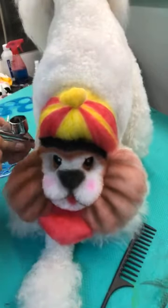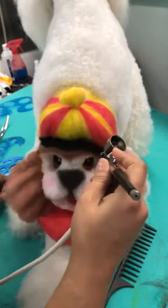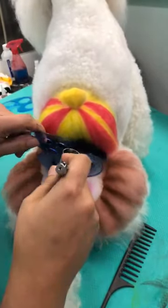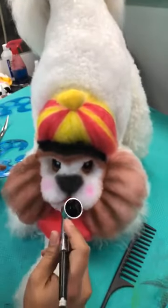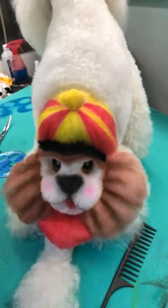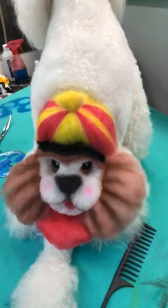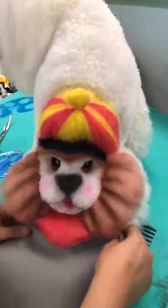This is the OPAWZ Airbrush, and I'm using OPAWZ ink. This is all OPAWZ. And I was just showing you guys some tools that I use. I can come here as well. Let me see, I'm gonna put something under her, so I don't get none of the tail.